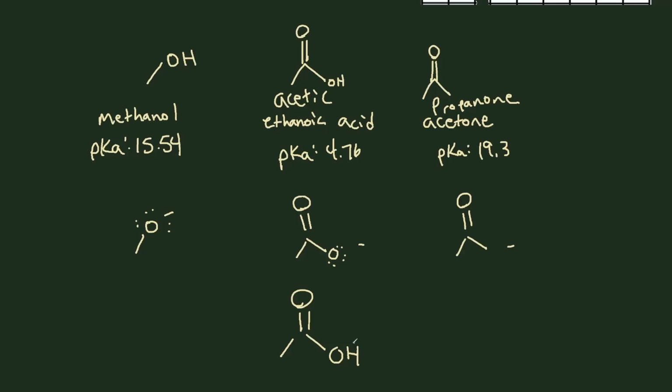It's the resonance across these double bonds and the electronegativity of the oxygen that work together to give you a stronger acid group here. So if you see an OH group, you should be thinking that's probably an acid. And if you see a double bonded oxygen next to the tail end of something, you might be thinking weak acids. Or in the carboxylic acid case, when you see both of those, then maybe you should expect somewhat of a stronger acid.